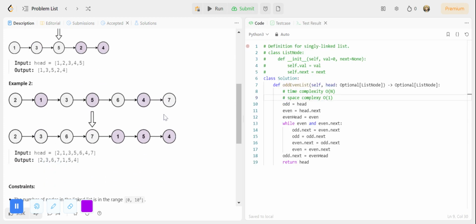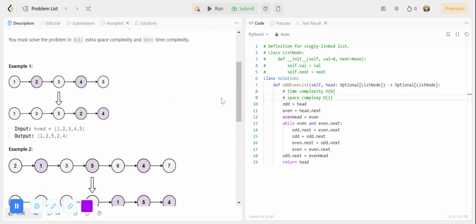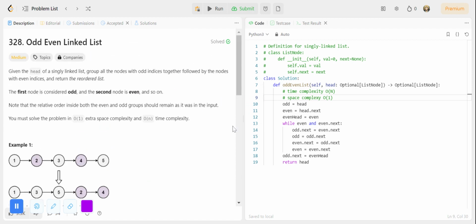Okay. What if we are given no head, right? At this point, we don't have any head dot next. What if the head is none? This might throw an error, right? So we have to check if not head.